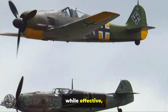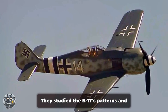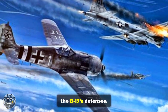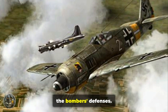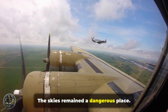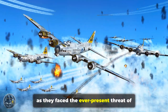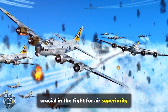These tactics, while effective, were not foolproof. The Luftwaffe pilots were skilled and determined, studying the B-17's patterns and adapting their own strategies to counter these evasive maneuvers. German pilots would often work in pairs or groups, coordinating their attacks to overwhelm the bombers' defenses and exploit any weakness or moment of vulnerability. The skies remained a dangerous place — every mission was a gamble, with the odds constantly shifting. The bravery and resilience of the B-17 crews were tested daily, as they faced the ever-present threat of enemy fighters and anti-aircraft fire.